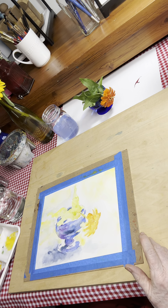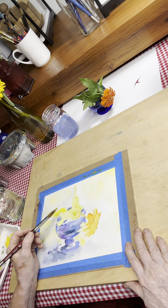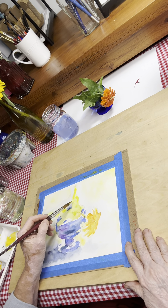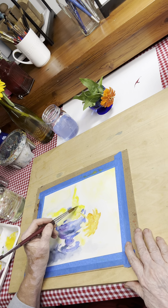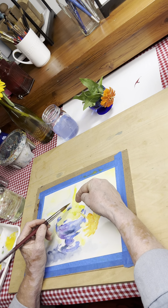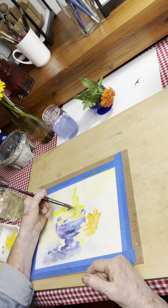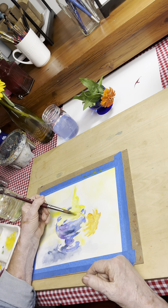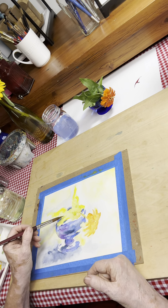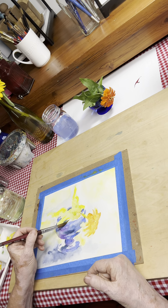Clean water — I actually could use the yellow but I'm not going to, because I want to save my yellow water. There's that yellow — this is the shade. In case anybody is just starting out, shade is caused by areas where the light cannot reach. Because the light is coming from this direction, anything on the other side is going to be in shade. This petal right here is more in shade until it gets away from that light. The stem is catching a lot of light, so it's going to be very bright.